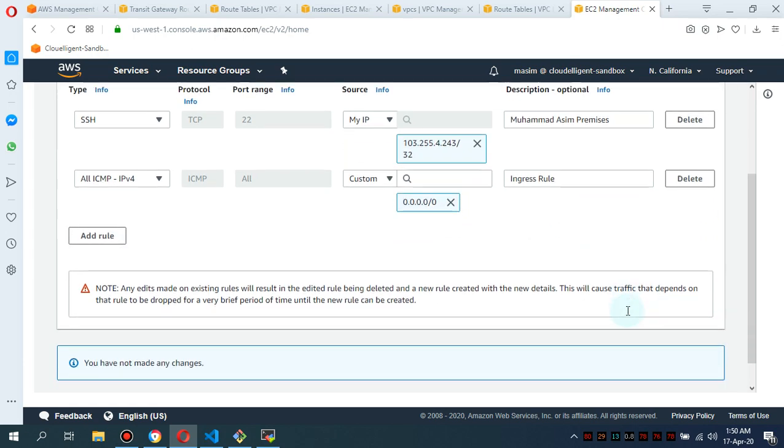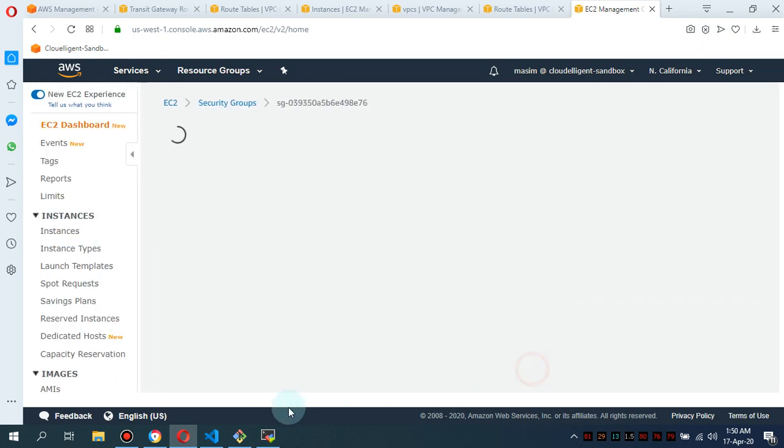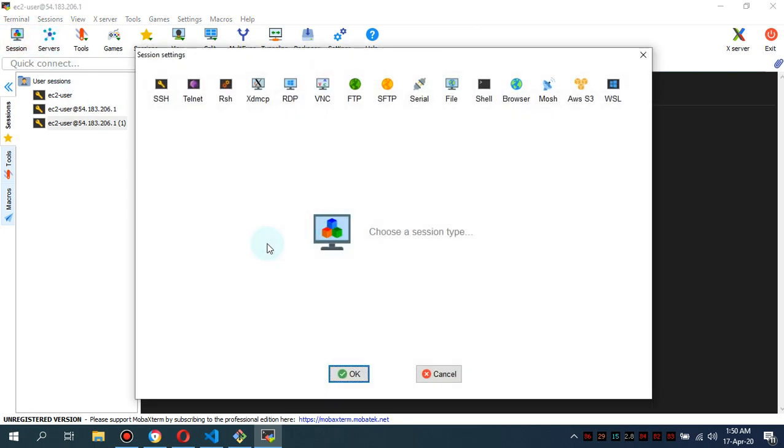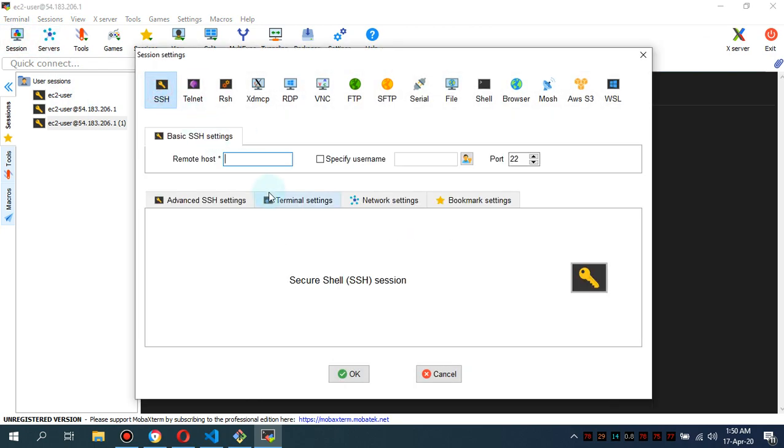If I save it, it will say you have not made any changes. So the other thing might be your EC2 or your internet connectivity issue.